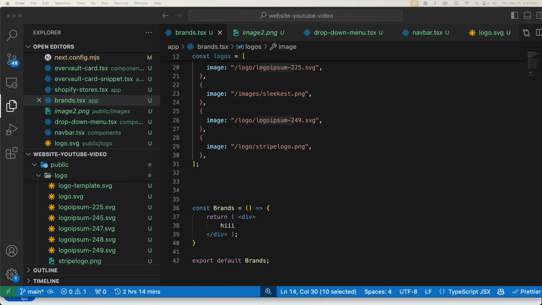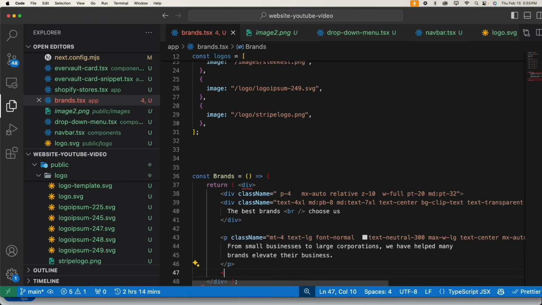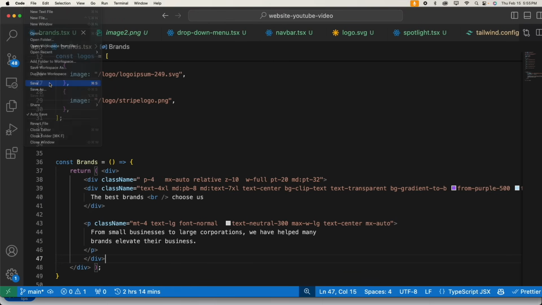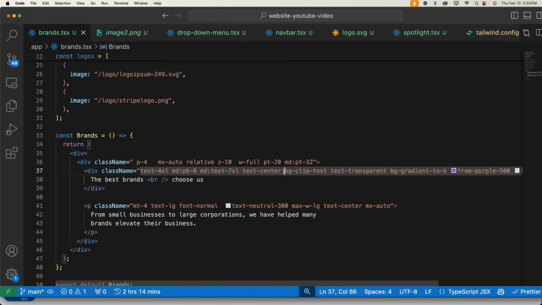Then let's go back into our brands, and again, I'm just going to copy and paste the same thing. So I'm just going to change the text up a bit. So here I'm going to go ahead and say this. Again, this is all the same titles.